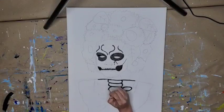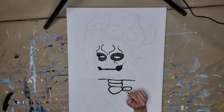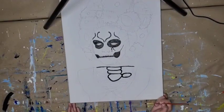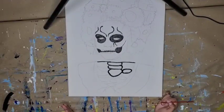And then I'm going to give personality. If I make this right side appear the same as the left side, it's going to be way too symmetrical. It's going to start looking cartoony and Disney, and at this moment that's not really a look I'm trying to go for. I don't want Disney right now.